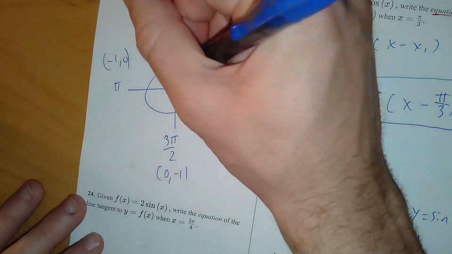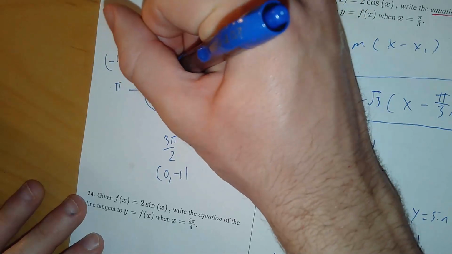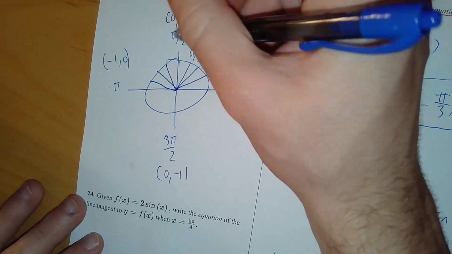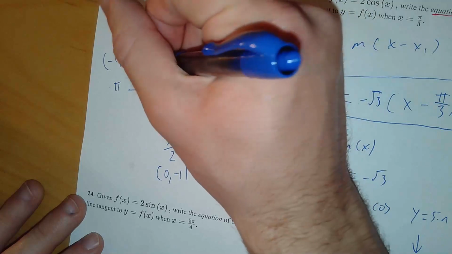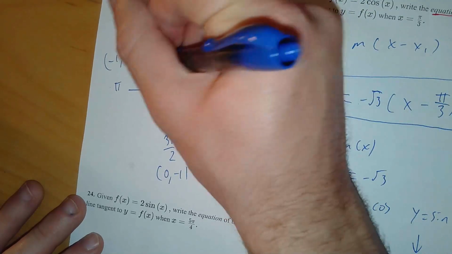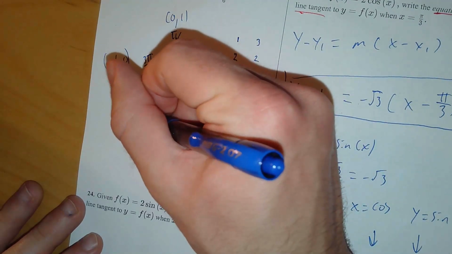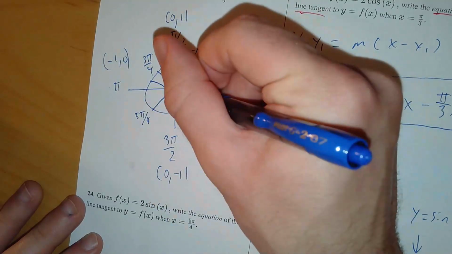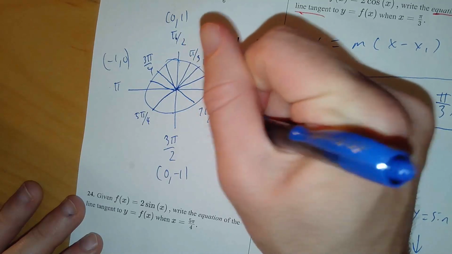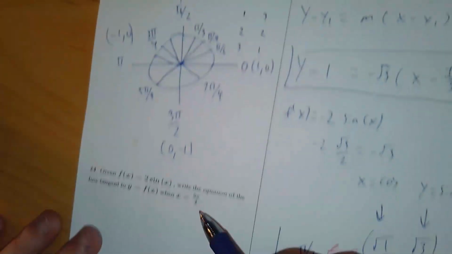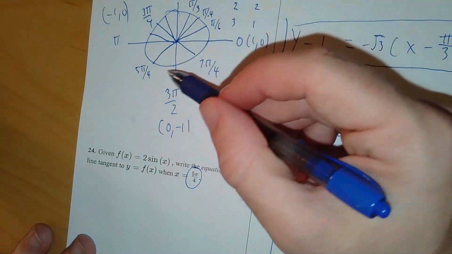Essentially the circle just repeats itself over and over again. So that's pi over 4, that's pi over 2, this is 3 pi over 4, that's pi, this is 5 pi over 4 right here, and then that's 6 pi over 4, and this is 7 pi over 4. So if I came across a 5 pi over 4, I could keep building out my unit circle until I got 5 pi over 4.